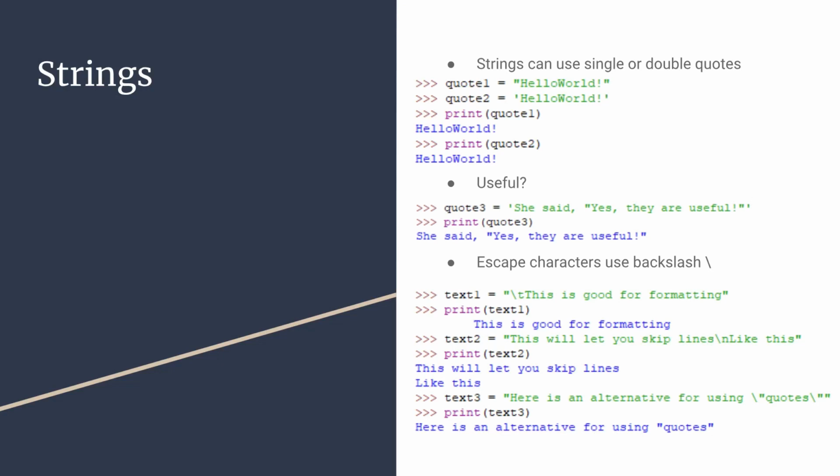These are the three basic escape characters that this language uses and a lot of other languages use, and these are the ones that you're going to use. So what is an escape character? Well, specifically the escape character is this backslash here. And when you see a backslash in a string, what that means is what follows it will likely give it a command so that it prints it in a different way than it normally would. So we see text1, this variable here. This is a string variable.